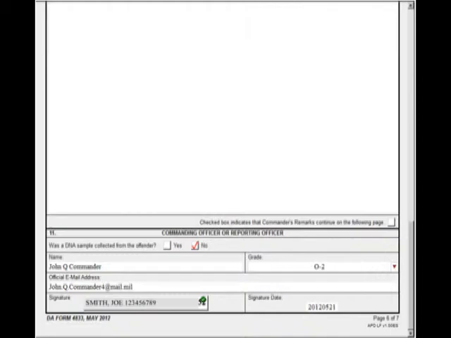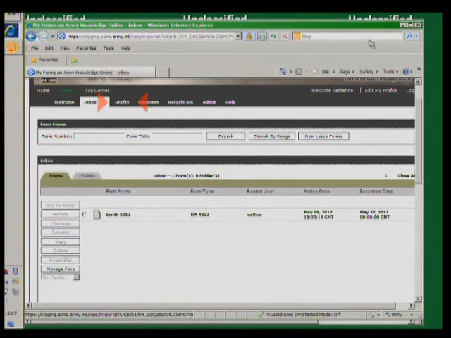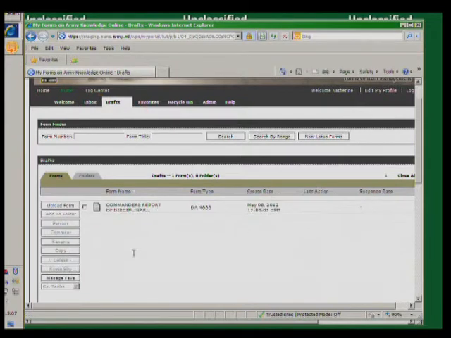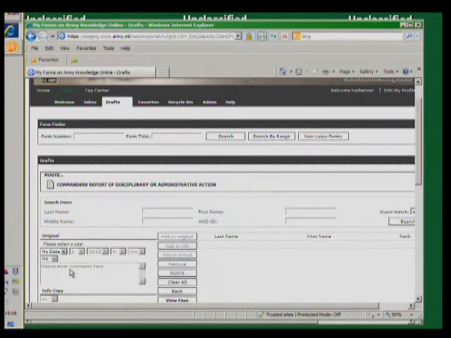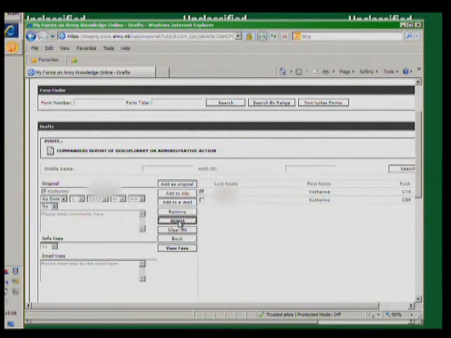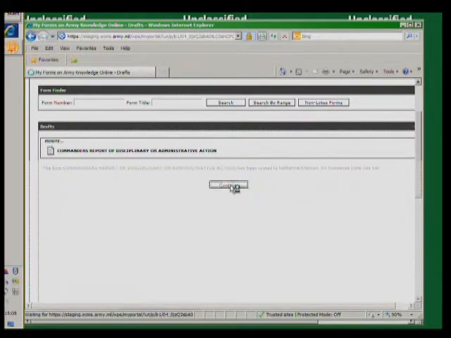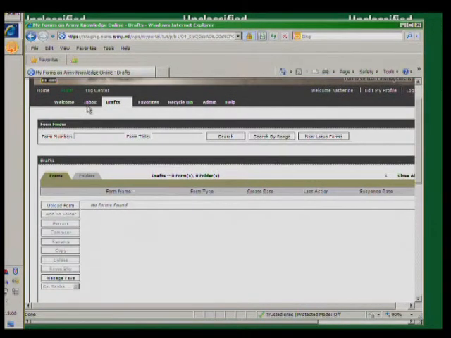Now you must return to MyForms to route the form. Go back to the MyForms portal entry screen and select your Drafts tab. The 4833 that you just created is in your Drafts folder. Click on the box next to it to select it, which will activate the buttons on the left. Click on Route Slip. Fill in the name information to find the person you want to route the form to, or use the Faves capability or other MyForms functionality. Select the name you want and click on Add as Original to route the form to the recipient. MyForms will place the form in the recipient's inbox and remove it from your Drafts folder.